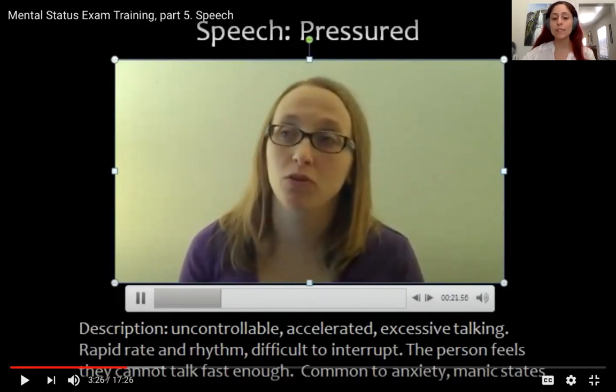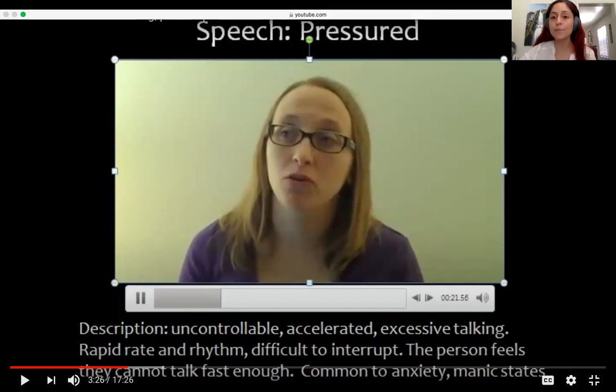Okay, so here you can see that the rate of speech is very rapid, and there isn't a lot of space for the therapist to interrupt because the rhythm of speech just continues and continues. There aren't appropriate inflections or appropriate moments of breath or break that would allow the therapist to interrupt. Next, we'll look at another.